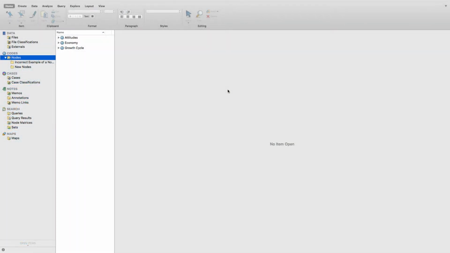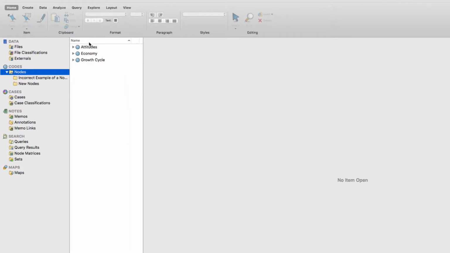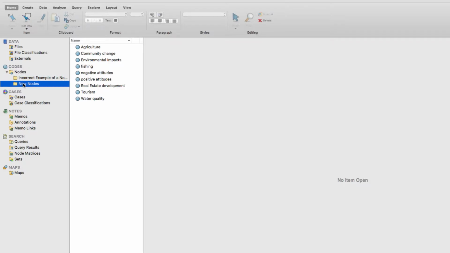This video will explain the logic behind using a hierarchical structure to organise your nodes. NVivo allows you to organise your nodes in a hierarchical structure. I find this capability is one of the most misunderstood aspects of NVivo. The purpose is to create a catalogue of your codes so that instead of having a long list of nodes, you can quickly see what nodes you have.